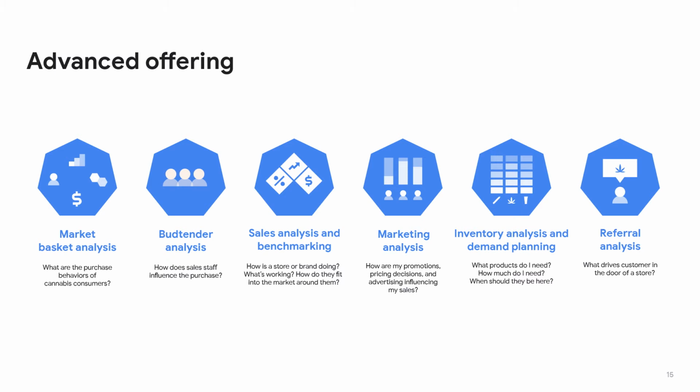So for example, our referral analytics allow people to better understand the referral programs that they're running, understand what types of customers they're bringing in. There's some cohort studies to know if those customers are any good or not. We have an inventory analysis and demand planning section where people can go in and understand things like what products aren't moving, should they better stock their stores, do they have some missing products, things like that. We've got a marketing analytics section, so we can go in and understand things like promotions and pricing, some of the advertising that's being run.